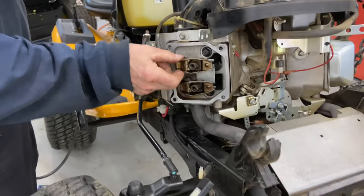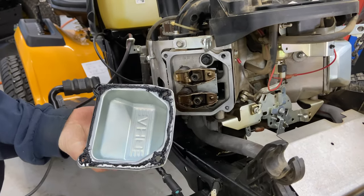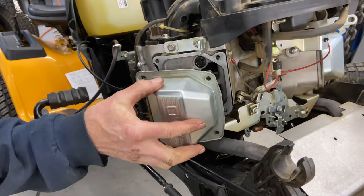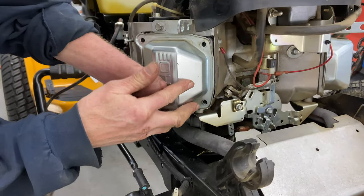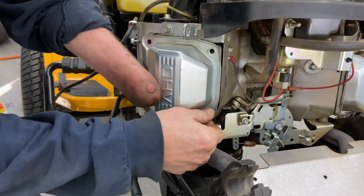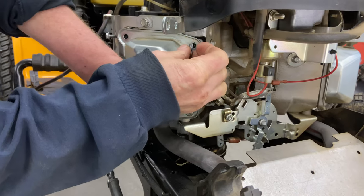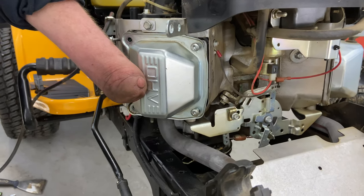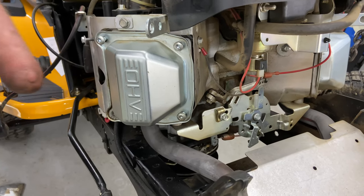Okay, so I adjusted the valves to the specs. I'm gonna go ahead and put the clean valve cover on, the valve cover off, and then put some silicone sealant on it, high temperature. And these are a T30 that screws these in, and go to the torque spec. Pretty sure it's like, I think it's 80 inch pounds.